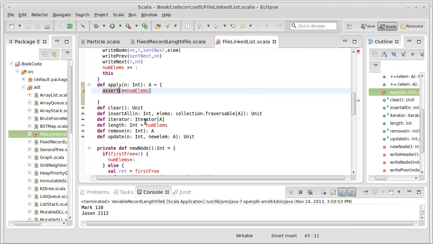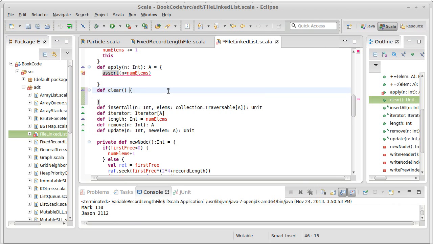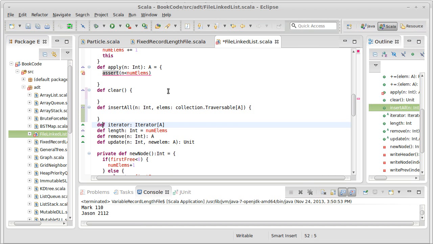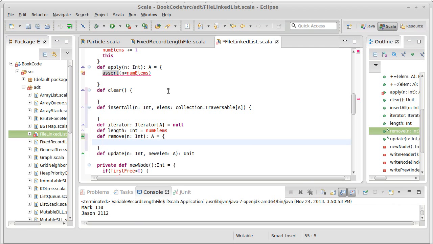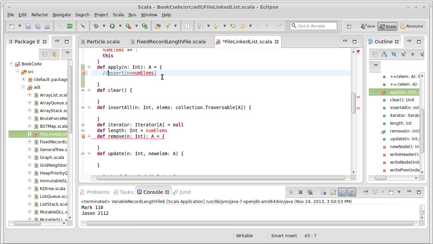We'll hopefully fix enough errors at some point that it will allow me to do that. We can go ahead and make it so that all of the methods will compile. This one is a little bit harder here. Well, we'll come back to that.